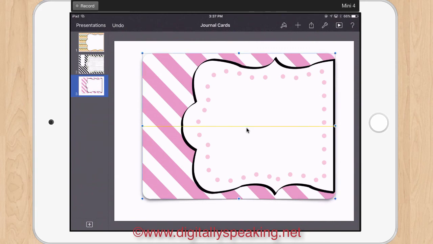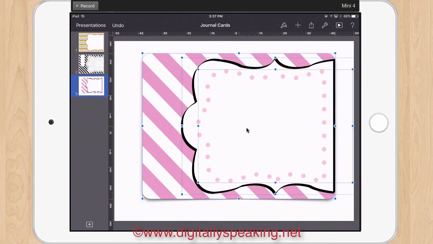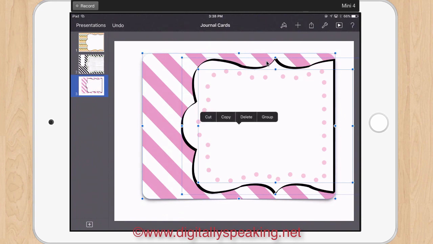So I'm going to tap the background and hold it, tap the background shape, and then the shape that's in the center. So now you can see they're all selected. The option to group it, or the menu, automatically pops up once they're all selected. So I'm going to tap group.